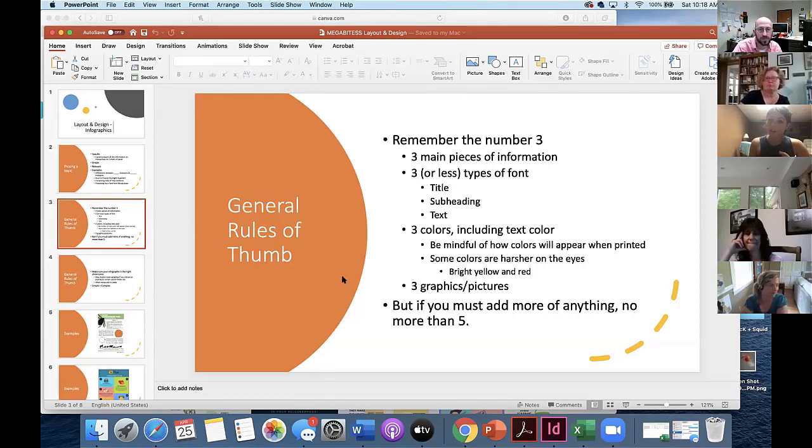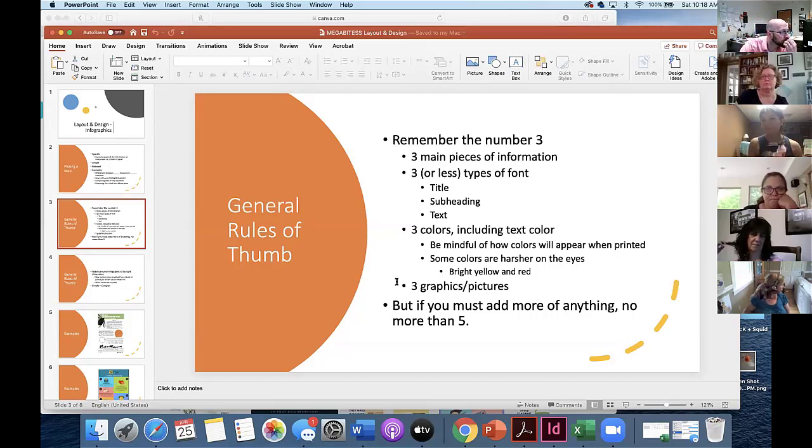When picking out font, of course, don't use Wingdings. Most people know what a good font is. Cursive is kind of hard to read. It's hard on the eye. Generally for print, serif, the font with the feet at the end, is better, and for web design, sans serif, without the feet, is better.